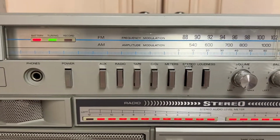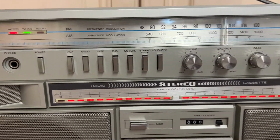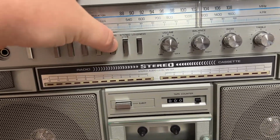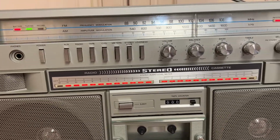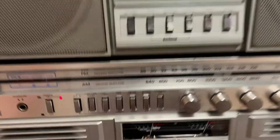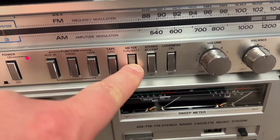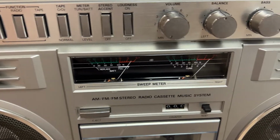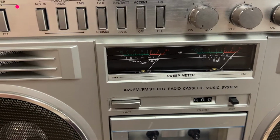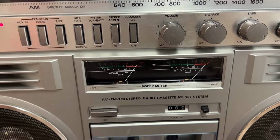Only thing is, the Realistic only labels what the buttons would be when you push them in. And oddly, when you push the meters button in, that's when it turns them off for power saving. Naturally, I'm gonna leave them on because that's one of the coolest functions of the box. Down here, it's meter, battery, or VU meters. Press it in. So I'm on a strong station, the right one would be your tuning, which is strong on an FM station. And the right one, battery, naturally is going to be 100% because it's running off AC power.